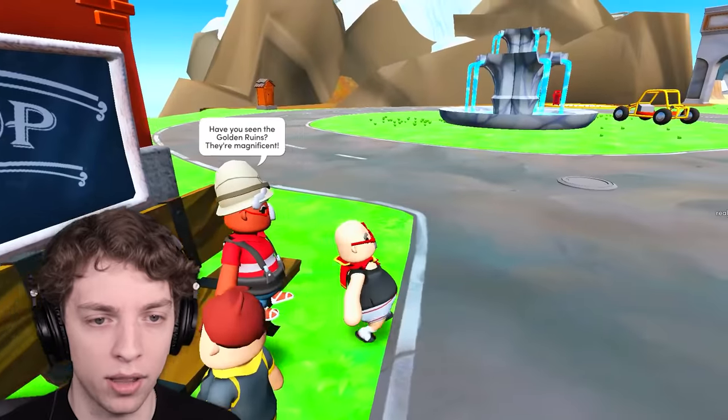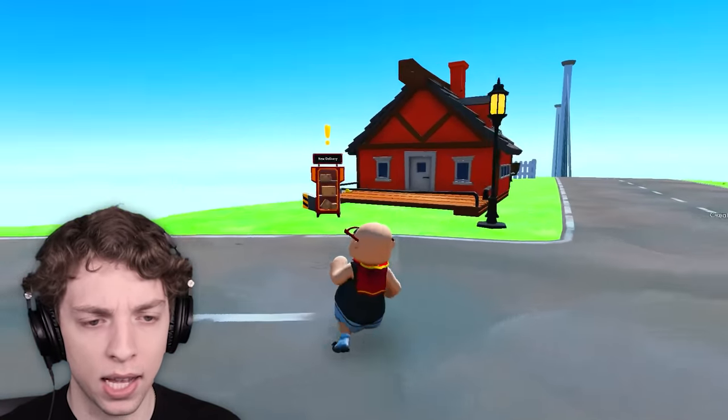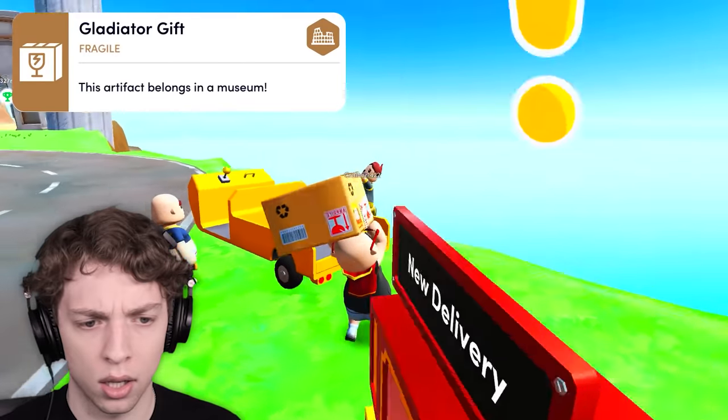Golden ruins. I want to see the golden ruins. What's wrong with his face? The golden ruins? Ow, he knocked me out. Wait, I guess let's take a delivery. Careful with these people. You can't trust them. Okay, we'll take this delivery to the golden ruins. It says museum. I'll get in the back.